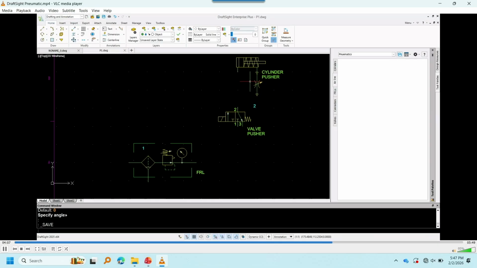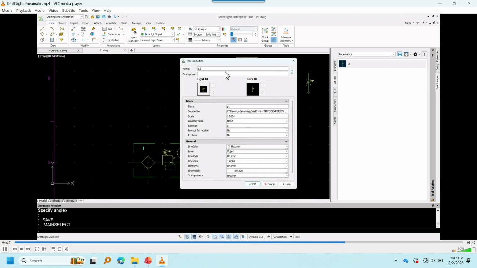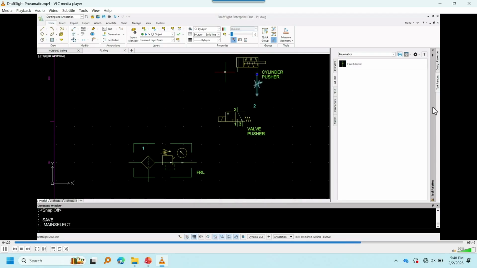I've added a tab in my design palette here, in my tool palette, for air control valves. So I did not rename the blocks. I got these offline or online, got them off a website. I didn't rename their blocks. I said, okay, well, I'm just going to use my own name. So now I know what I'm going to pick the next time if I need one.